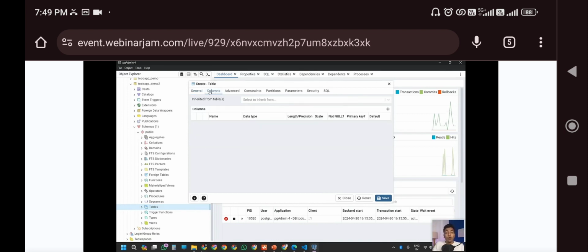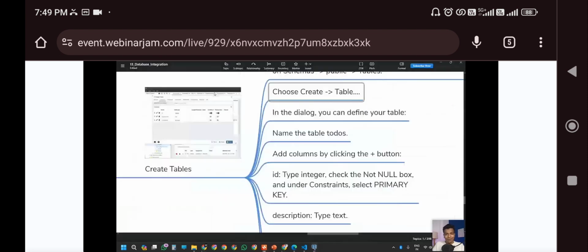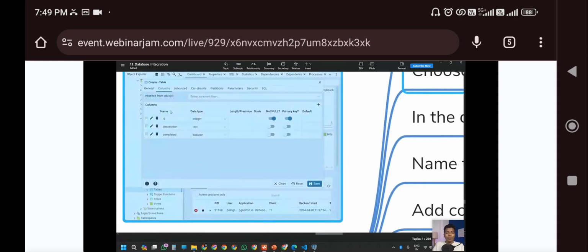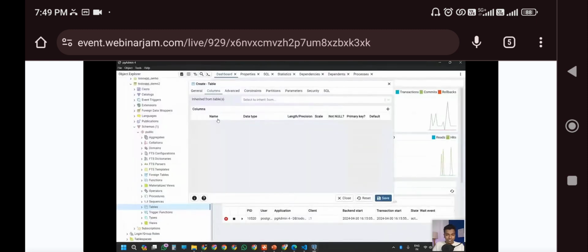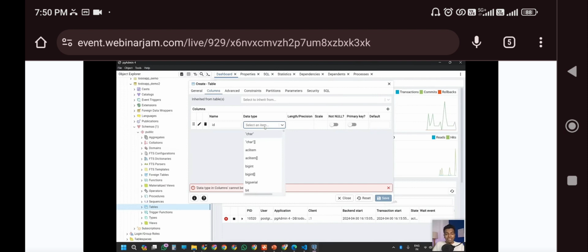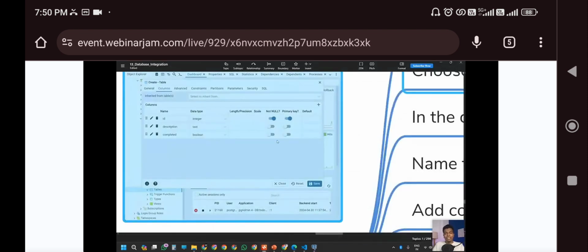And here it is having the columns. So what does it mean by columns? We are adding the information. So the first information is the name. Okay, the first information, I'm going to enable that, and I'm going to give the name ID. That's the first column, right? And the data type of that ID is going to be integer. Just choose that. Is it clear? So we have chosen an integer.